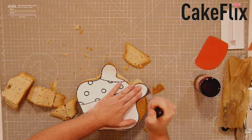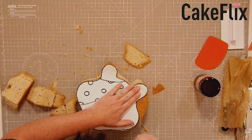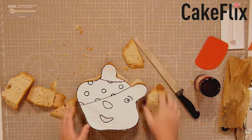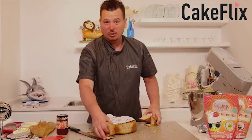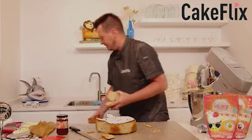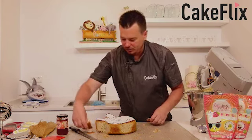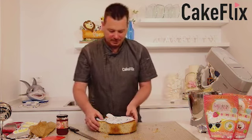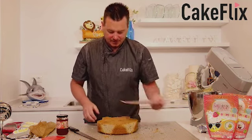Now, of course, the nice thing about doing the Pudsey Bear heads is you can do them in any flavour. So I'm just doing a normal sort of vanilla flavoured cake here. But of course you could do a chocolate, a toffee, a lemon. If you wanted to, you could do a whole series of them if you want to make lots of money for charity. So you could actually bake off all different flavoured ones. Chocolate, toffee, you could do red velvet, all different flavours, which would be absolutely brilliant. Okay, so you can see here we've got the cake cut out, so that's great.